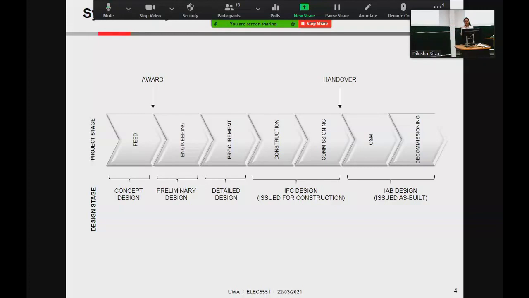So the arrow where it says award and handover, this is from the perspective of us, design engineering in an EPC contracting company. So FEED happens before we get the contract. We'll go through those stages in a sec. And handover is when our work is done.